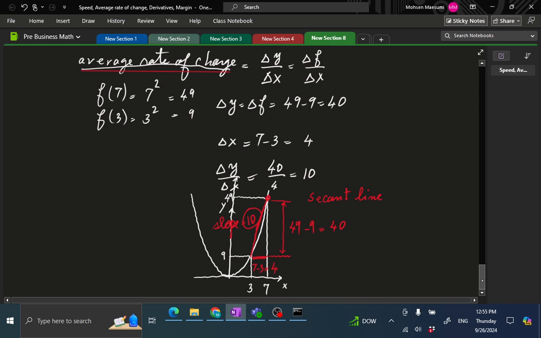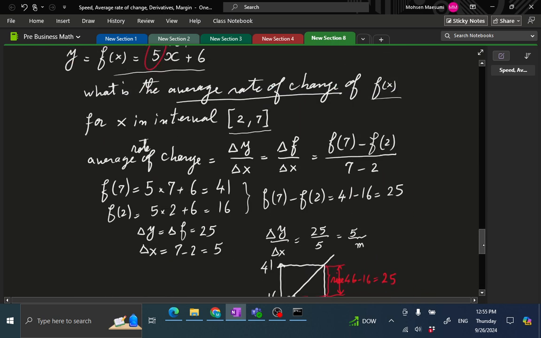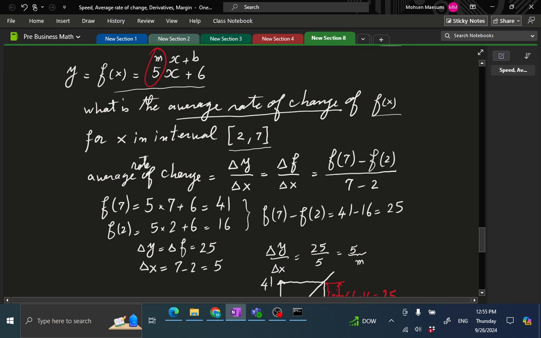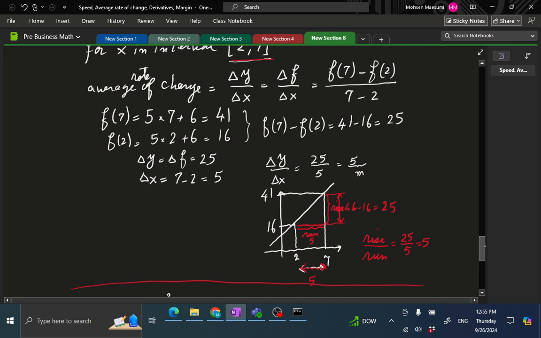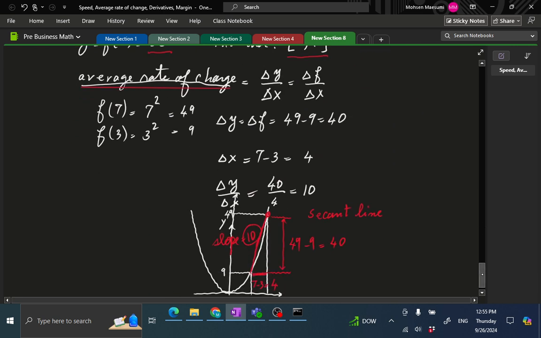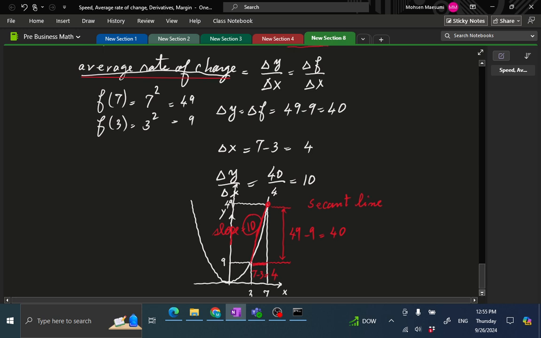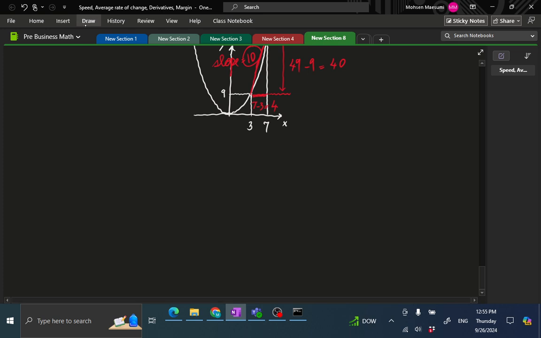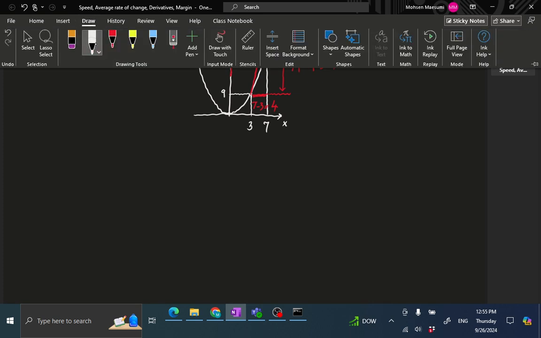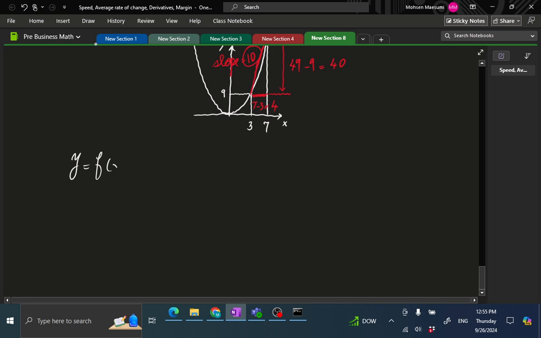Now, unlike the case of a line, for the line we said no matter which 2 points you use, you always end up with the same answer because you're just getting slope of the line. That's not the case for any other function. So linear functions are nice in that their slope is the same all over the place. But any other function is going to behave differently. So if I take this function again, so suppose I pick y equal to f of x, same function, x squared. I change my interval to 1 to 2.